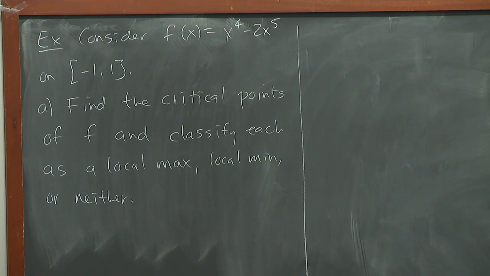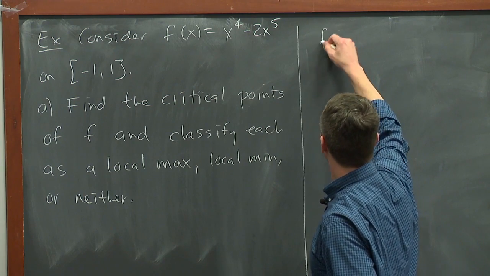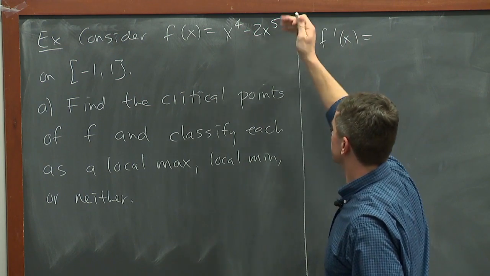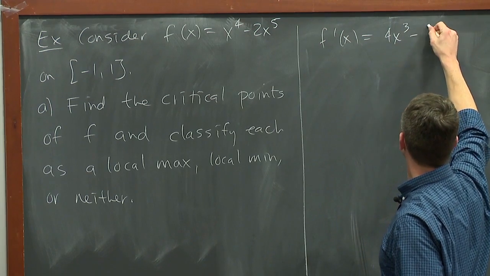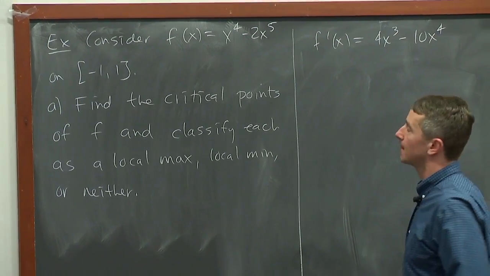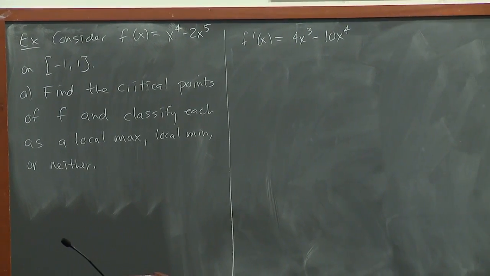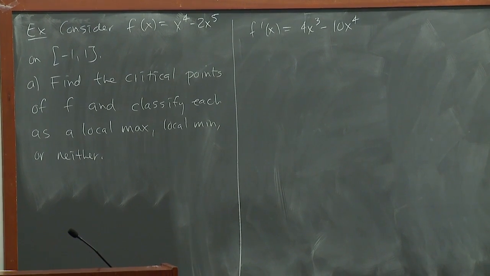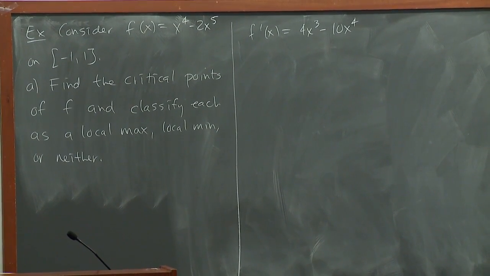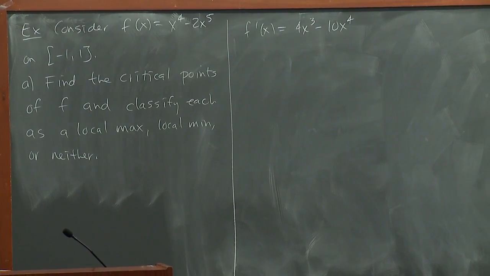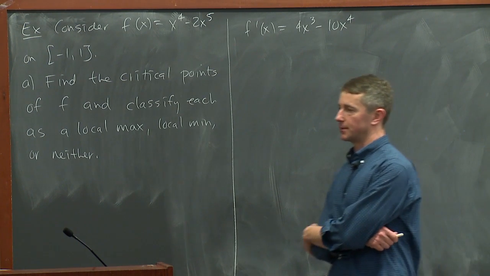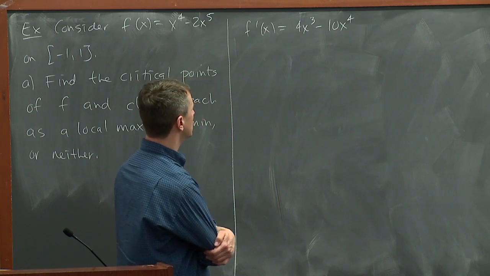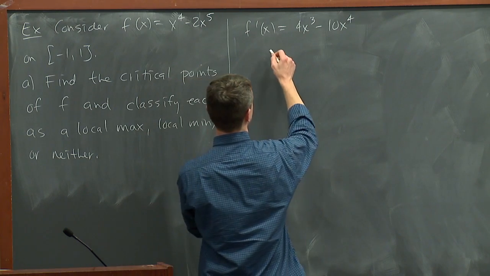So in either case, we definitely want to start by finding the derivative, right? So f prime, we're just going to use our normal power rule there, 4x cubed minus 10x to the fourth. And can this ever be undefined? No. This is just a polynomial. We're not in any danger of dividing by 0 or any of the things that might make our derivative undefined. So all we have to do is do what with this? Set it to 0.